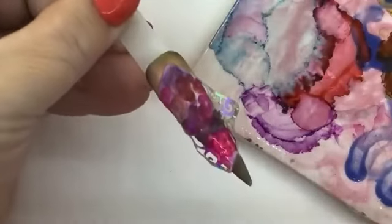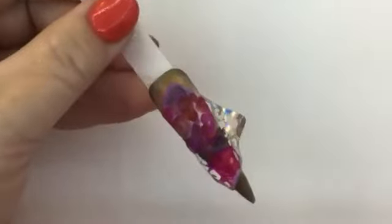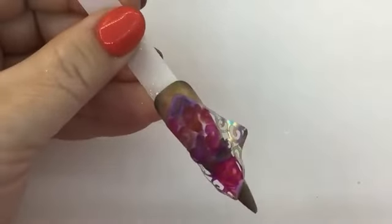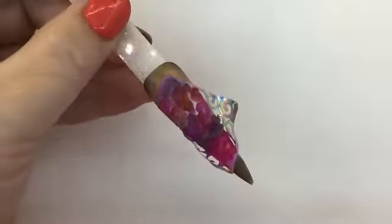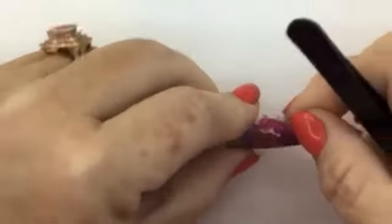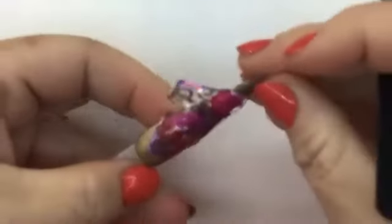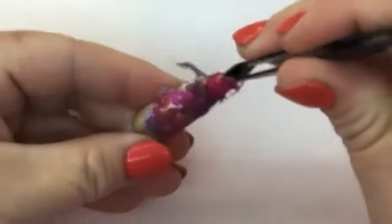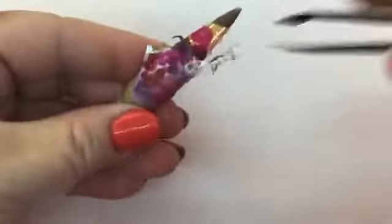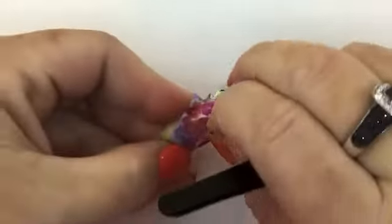All right, so we'll let that dry for just a second. I will remove my palette. All right, you ready? This is so awesome. When I did this earlier, some of those little sticker things broke off, just like that, which is fine. We just have to take a minute to kind of peel them apart. So I'll try not to be out of camera, but sometimes that happens. So I'm so sorry. Isn't it just so cool?